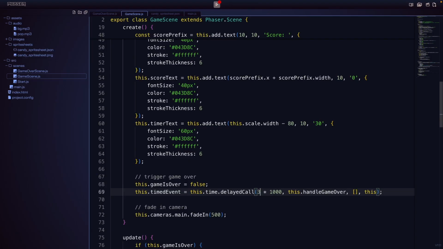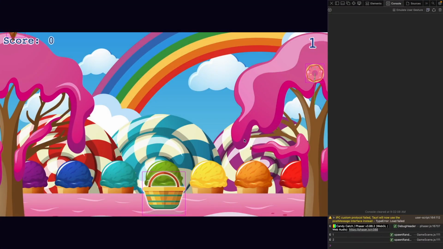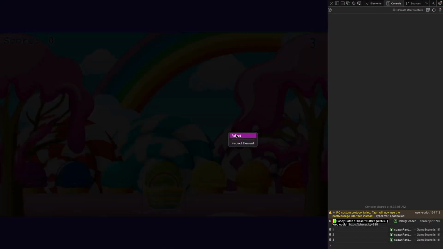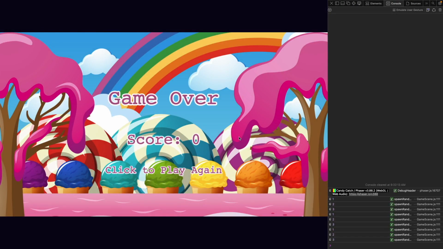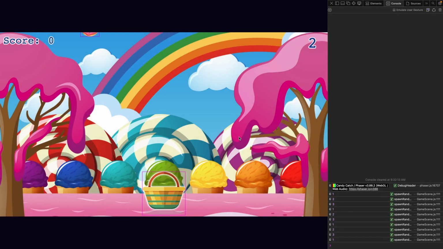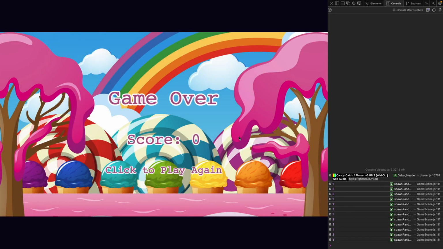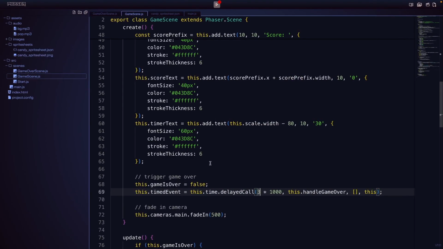I'm going to update this to be 3 seconds. We'll see now right away when our scene starts, we have this nice fade in effect for our game. So now as we get to our game over scene, if we click, we have this nice fade out, then we fade in and we start our game. So now we're just going to do the same thing once we want to transition over to our game over scene. So we come back to our code.